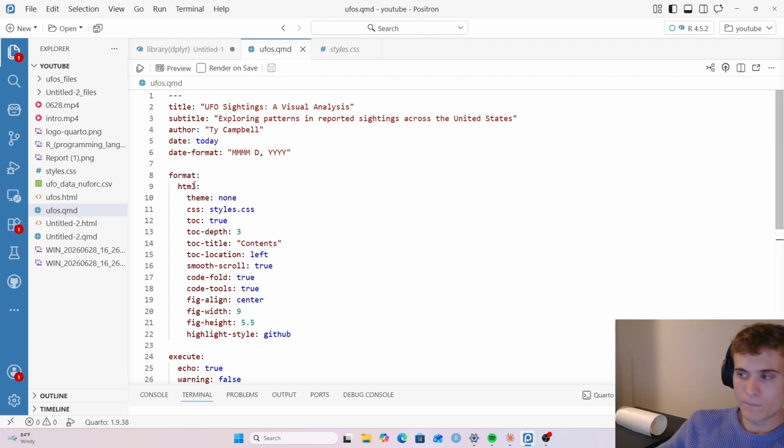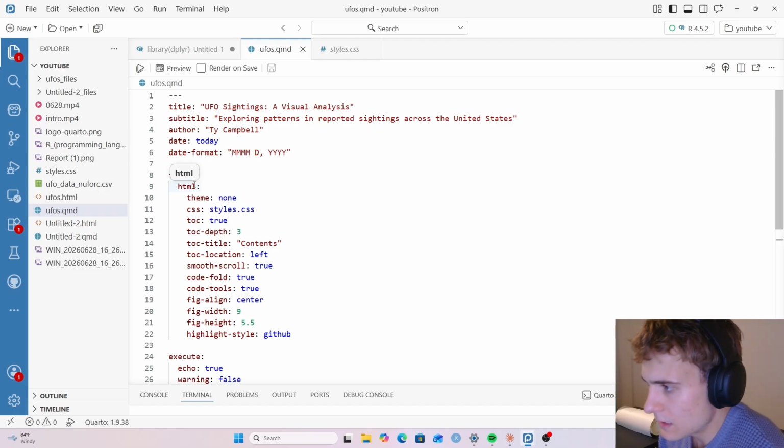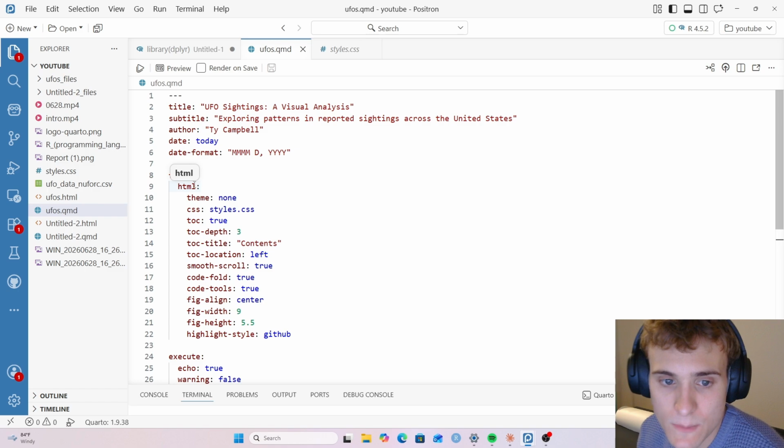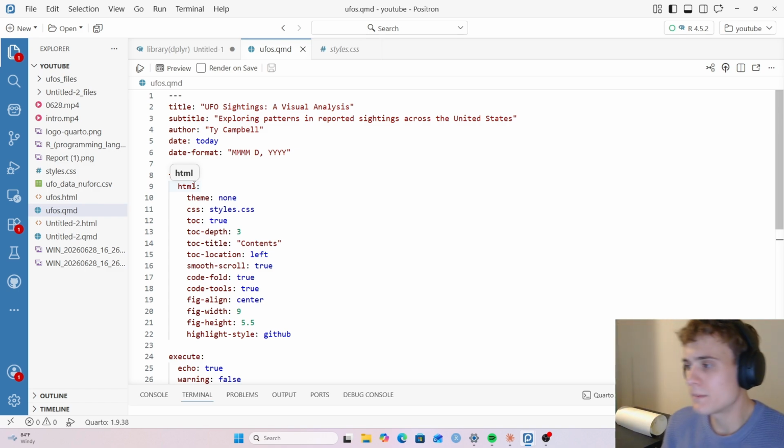So HTML. Whenever you're doing Quarto documents, I highly recommend it being HTML, just because it makes it a lot more interactive. There's a table of contents filter that you can add via HTML that allows the user to click through the file, and it makes it a lot more interactive and clean.